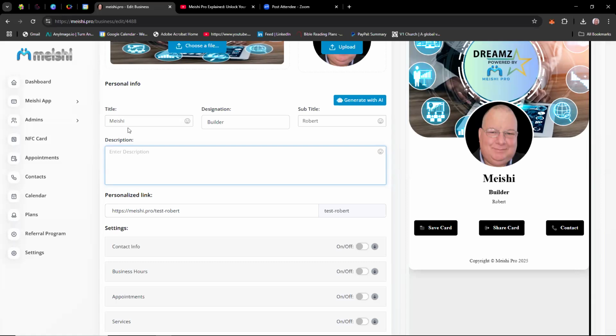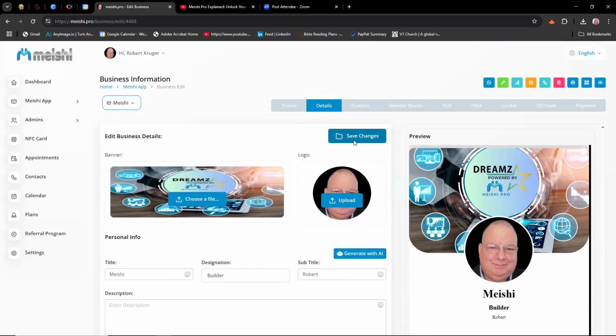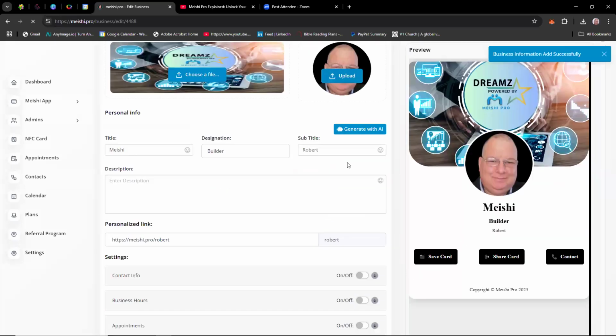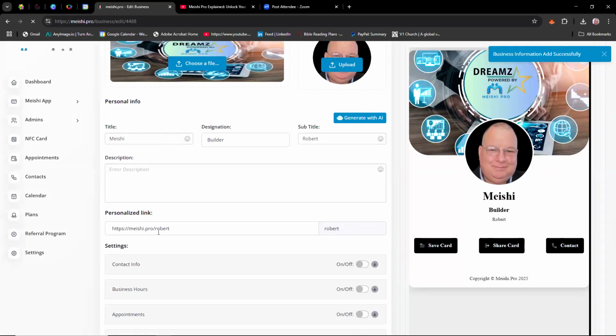You can see whenever you change the title here, sorry, the app name is Robert Test. If you want to change it, you can change it now. In other words, you can put whatever you want in there. So I'm just going to take test out, and I'm just going to put Robert. Okay, so that is in now. So I can leave it like that. If I save it now, you will see that it is going to change the URL. I just wanted to go through that. If I go back to the URL, you'll see test has gone away and it's just Robert.